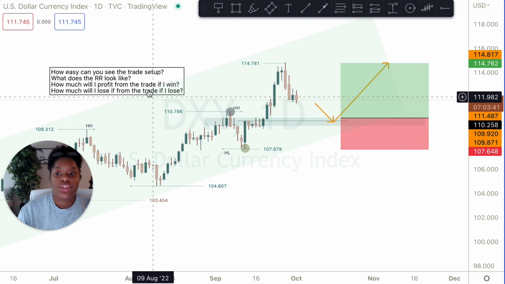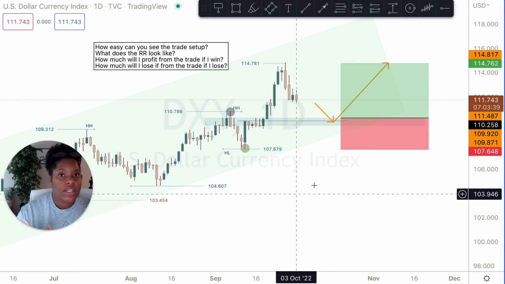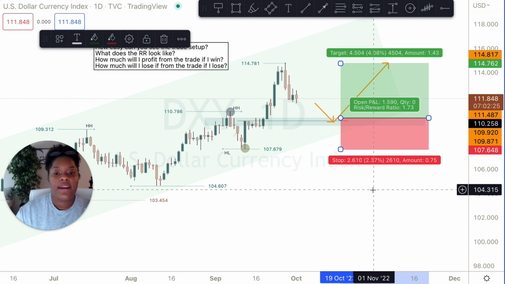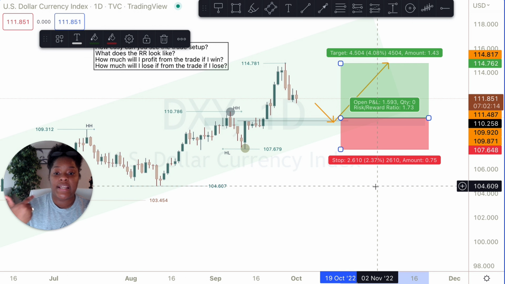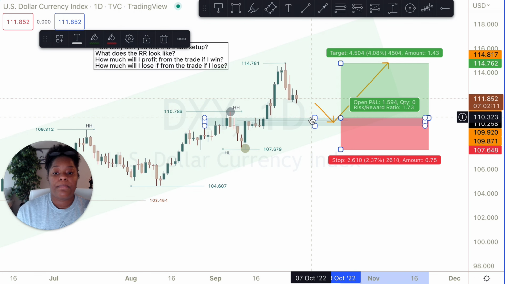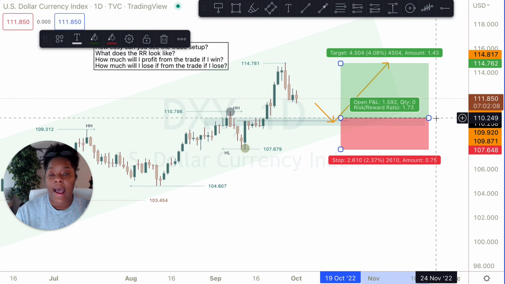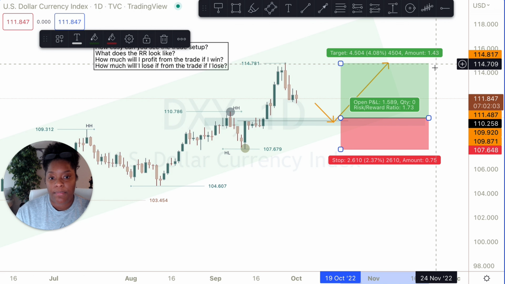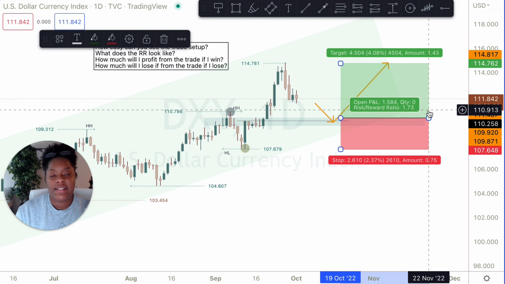If we drop down to the daily time frame, the entry is already set up. Once you place your structure on your price chart, you already know how you want to enter the trade. So for how I would trade this, I would set a pending order. That way it's out of sight, out of mind for me. So if price, and the keyword is if, price can pull back to my estimation zone, I already have where I would enter the trade on the dollar index. I already have my stop loss. I already have my take profit, and my risk to reward will be 1.73. And so I like these odds.